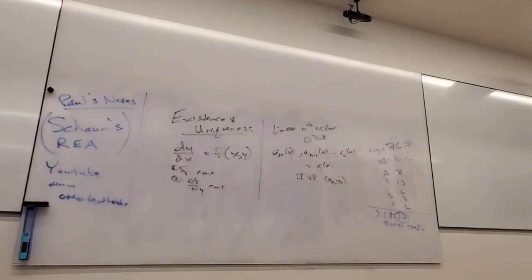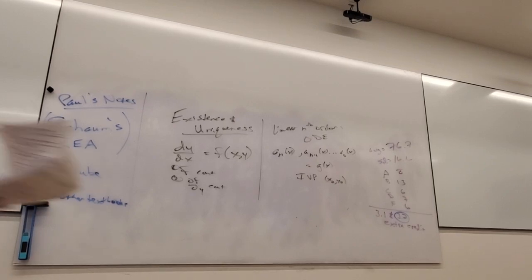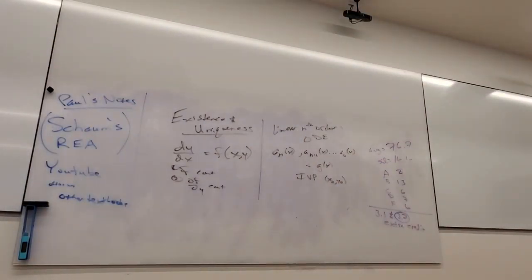So if those are all continuous, especially at the initial point x naught, y naught. So let me give you this paper, that might make it easier. I don't want to write all this stuff down. I've already got it written down. Actually, there's two. This is going to suck a little bit. I don't do this very often, but there's kind of a lot in this first section, so I thought this would be a good idea.